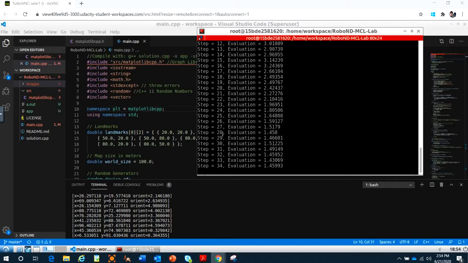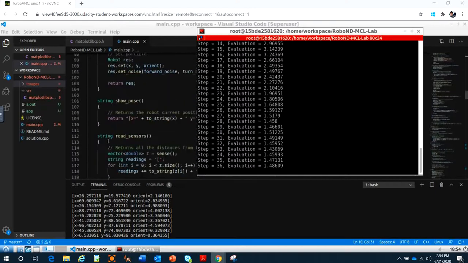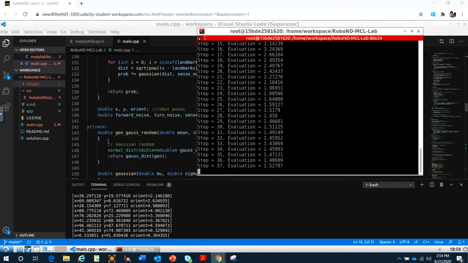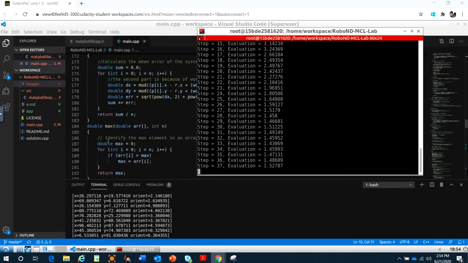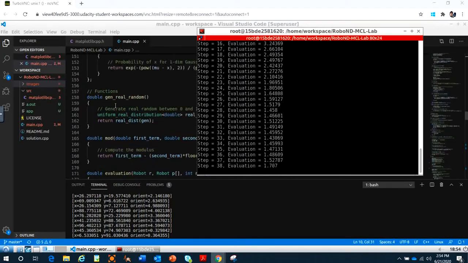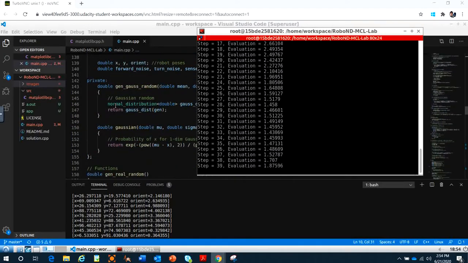They run from 0 to 49. We asked for about 40 or 50 steps. So at every step they resample the particles, and you will see in the pictures the particles resampling.